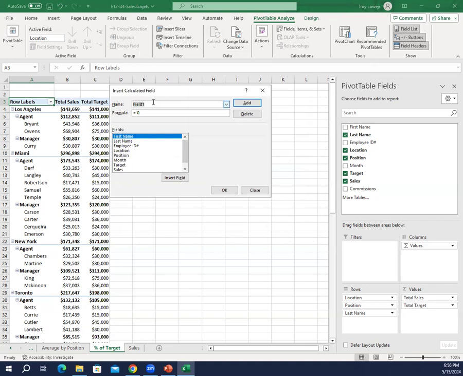So for the name, we're doing percent of target. The formula, we're going to do equal. Oh, sorry. We're going to select sales, and click on insert field.